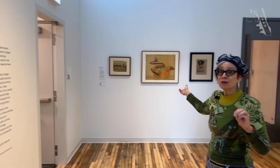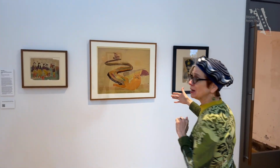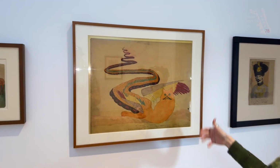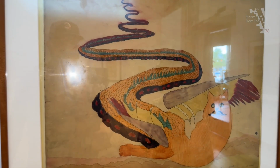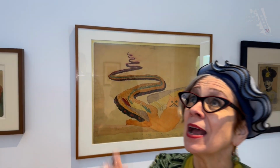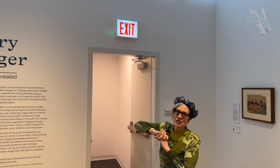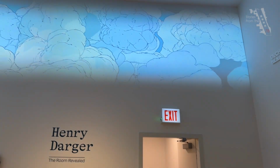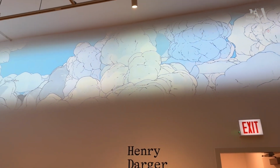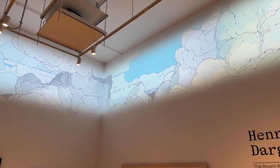15,000 pages? Single-spaced, typewritten pages. And the Vivian girls are aided by magical Blengiglomenean creatures, winged creatures with animal or human or dragon heads. And he was quite obsessed with the Chicago weather. He kept a weather journal. So we have some animations here inspired by his obsession with talking about the weather in his writings and illustrating the weather in his paintings.